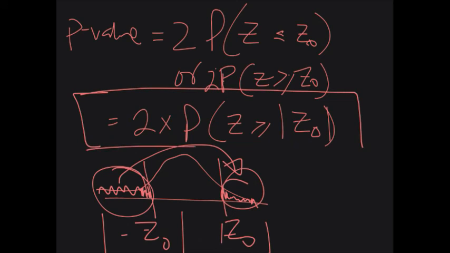But some people have some challenges with rationalizing the absolute value. So I show it to you using two steps: if z is negative, then it's twice the probability of z less than that negative z. Or if it is positive, then it is twice the probability of z being greater than or equal to that value. That's basically it. So that's a p-value right there. One population, one-tailed test versus two-tailed tests. So hopefully that is helpful.